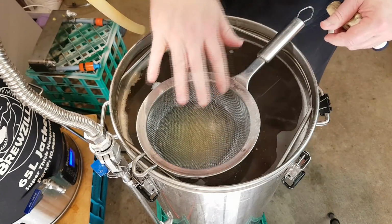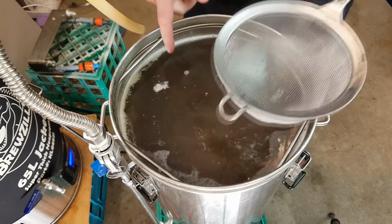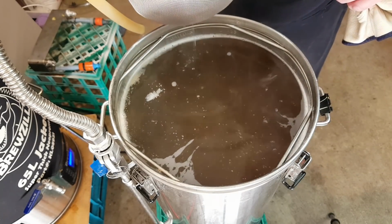As it's coming to the boil, I'll recirc to try and strain stuff out. It hasn't got much in there. It's a little bit of chit.